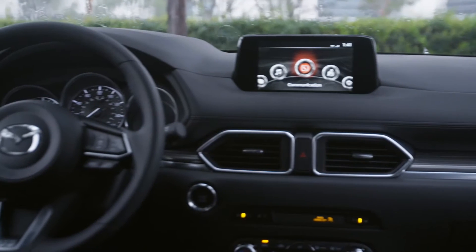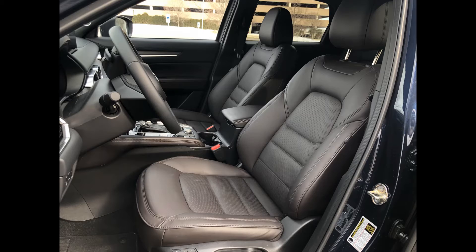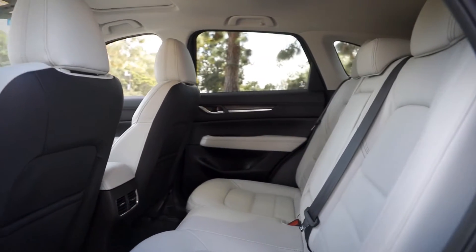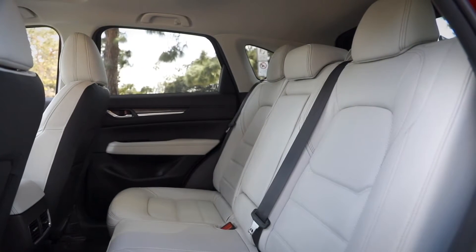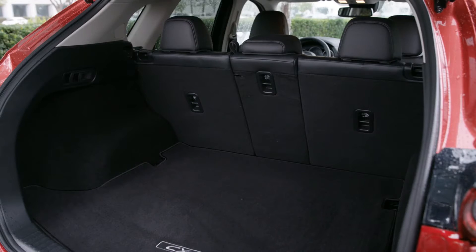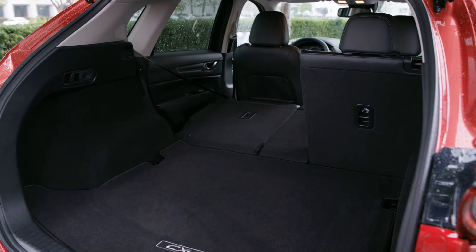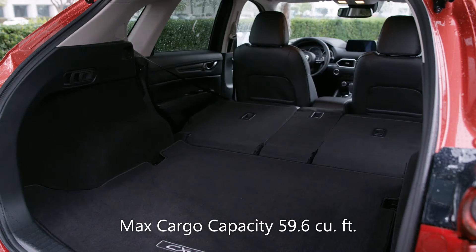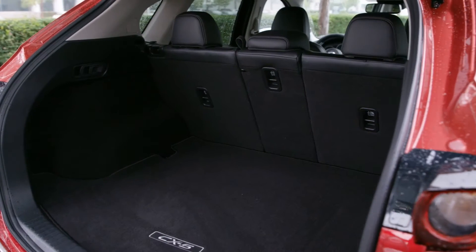While there's a lot that I really like about the CX-5, there are a couple things that need some improvement. First is the interior space. While I like the interior vibe and materials, the CX-5 felt much tighter in comparison to both the Rogue and RAV4. When all three of my kids were in the back seat, I felt bad for the one in the middle. Cargo capacity is also significantly lower than the competitors — Mazda's capacity in the CX-5 is 59.6 cubic feet, while vehicles like the Honda CR-V or Subaru Forester top 75 cubic feet.